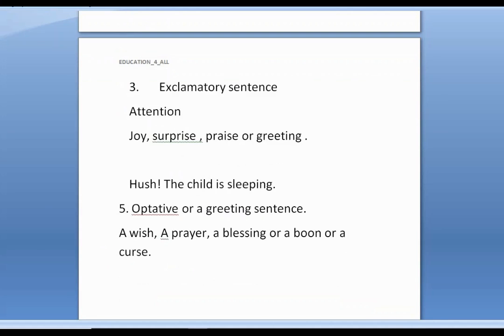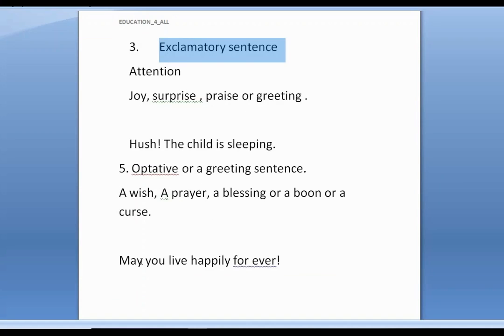Let's take an example of a blessing. May you live happily forever. It is again ending with an exclamatory mark. So in some of the books we can find exclamatory sentence and optative sentence as one. So here we are blessing someone that may you live happily forever. So that comes under a greeting, and we always end these type of sentences with an exclamatory mark.